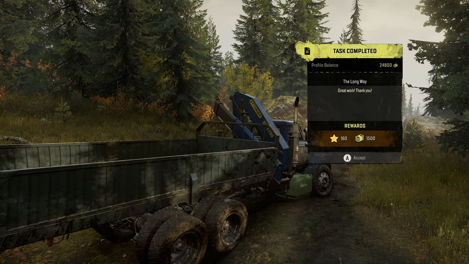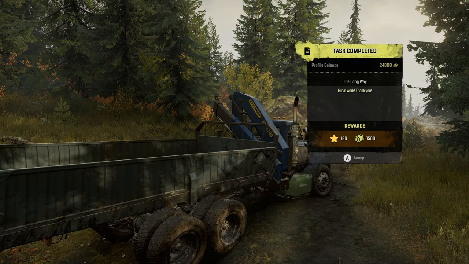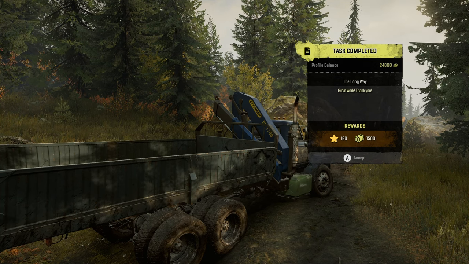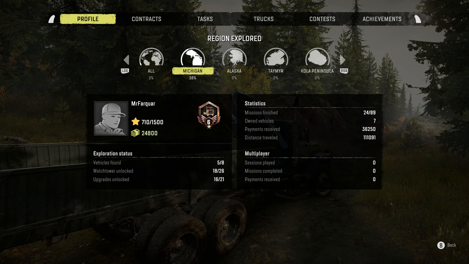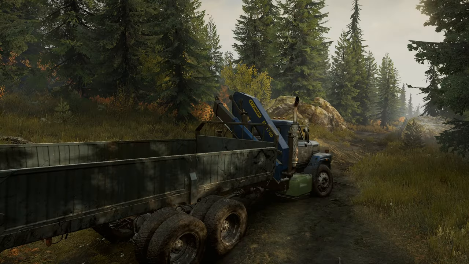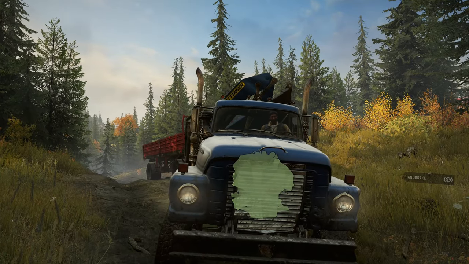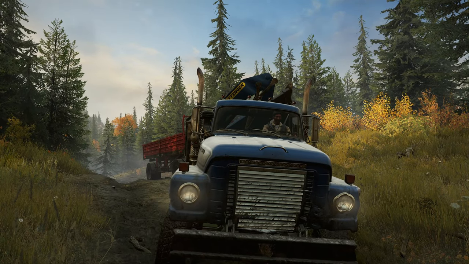Sorted. Right, the long way. And great work, thank you. That is 1,560. That brings us halfway to level 7. 24,000 in the bank, maybe 25 grand. That'll turn the engine off. Handbrake on. And that's it. That's what we're going to do for today.